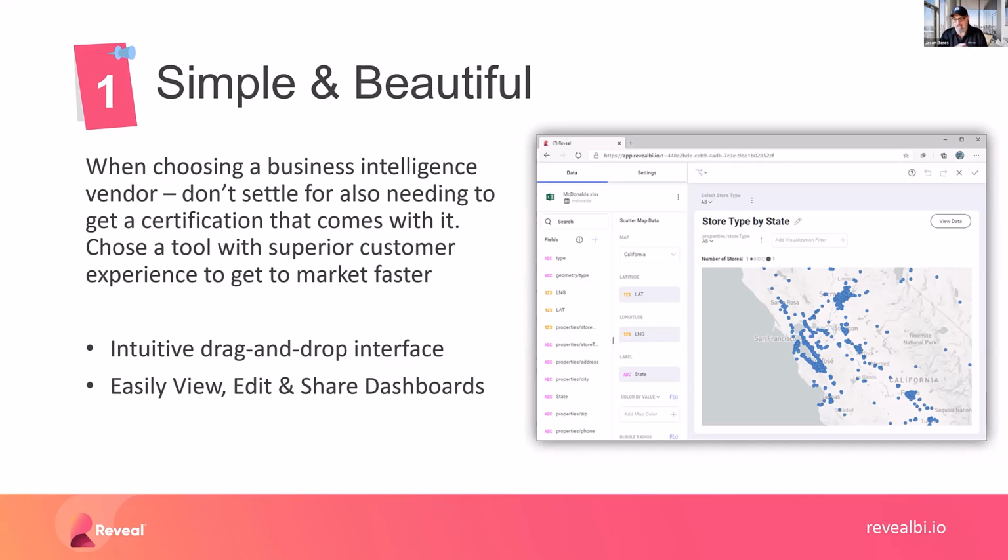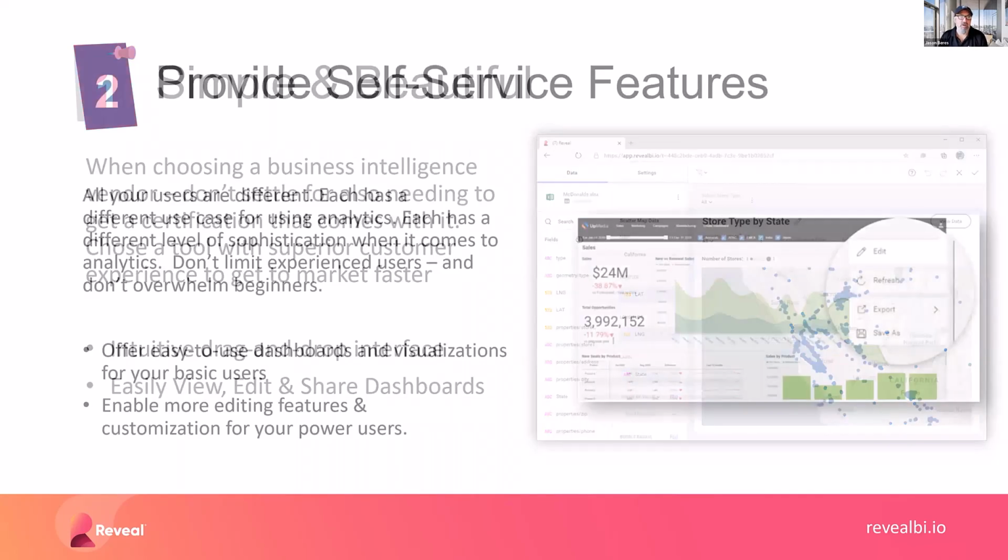So I'm not saying that we win every customer that tries out Reveal. The ones that we've lost, I can tell you one of their top 2 or 3 things that they love the most about Reveal was that it was so easy to use and it was so visually stunning. Okay, why did we lose those customers? There's a host of different reasons, but that's why there's a competitive market out there. We don't have every single feature, but we try to hit the ones that matter the most. Simple and beautiful is the number one thing that we hear back from our customers.